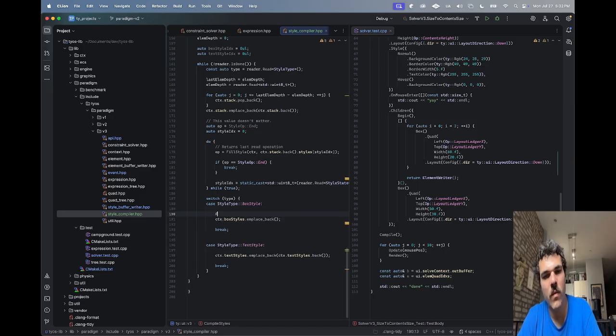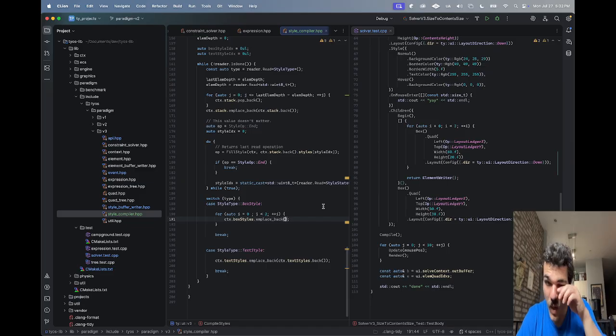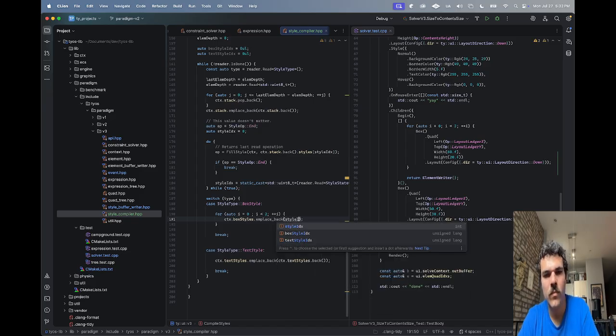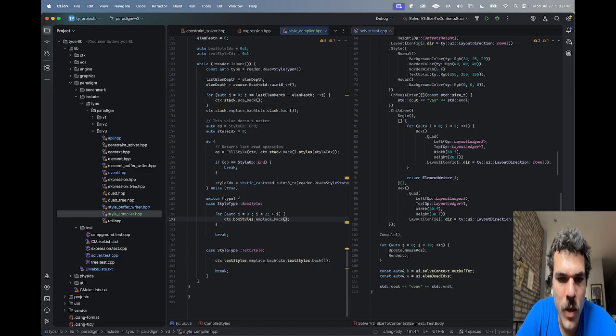We could say for auto i equals 0, i is less than 2, plus i. Box styles dot in place back. So style type box style context box styles dot in place back.